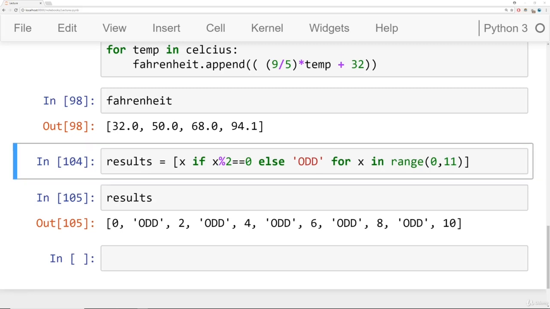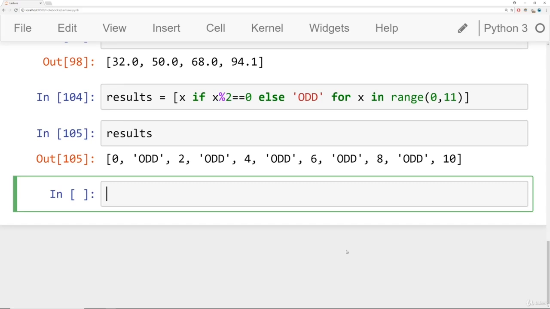One last note I want to show is you can also do nested loops in a list comprehension. This is going to be another topic where I would say take it easy at first because it can become quite confusing. But let me show you what I mean by a nested loop. We haven't actually seen a nested loop yet, so we'll introduce one first.